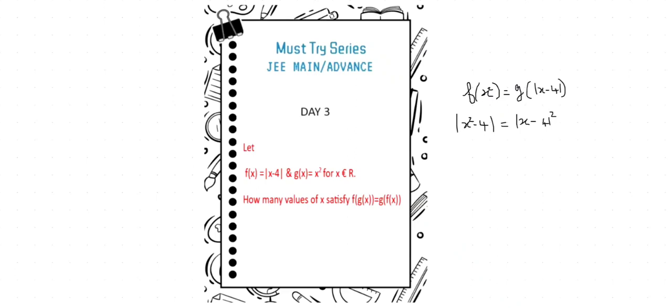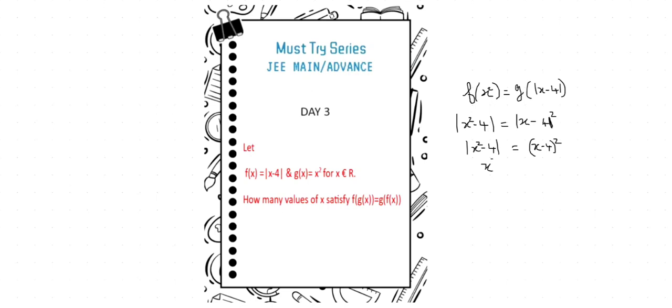So now this question has come down to a mod of this expression. Here there is a mod squared. Whether the mod makes it a positive or negative value, if it's squared, then there's no need for a mod. I can just call this x minus 4 whole squared itself. Only on the left hand side might there be an impact, so we have to bring this into two cases.